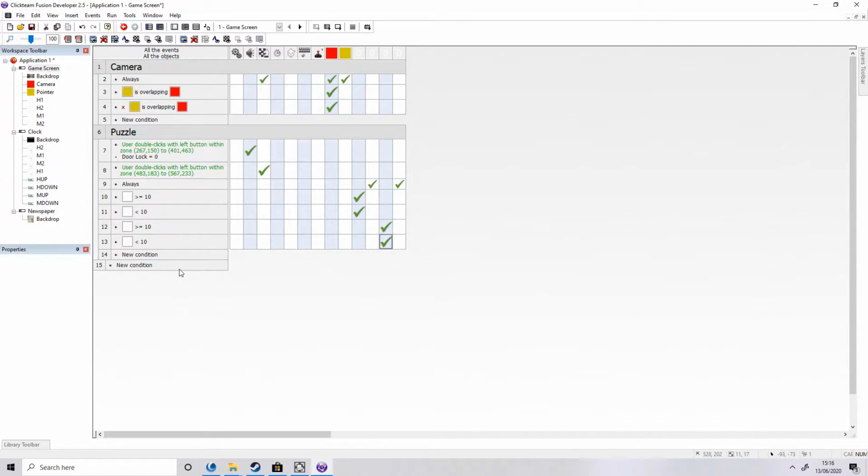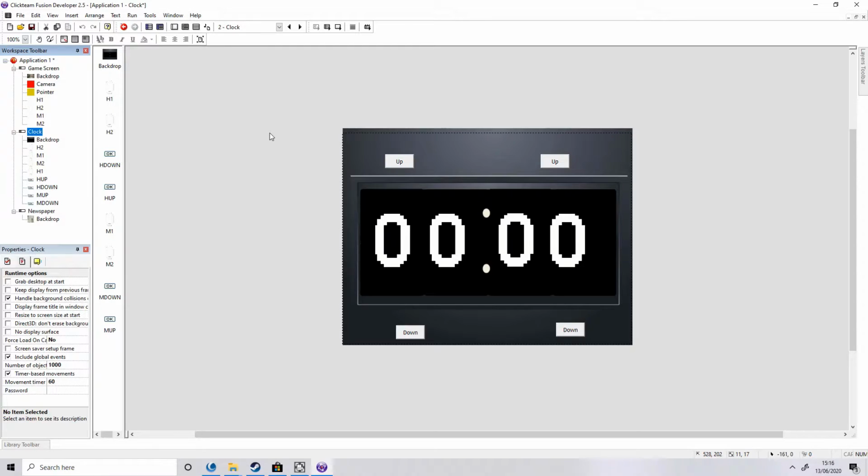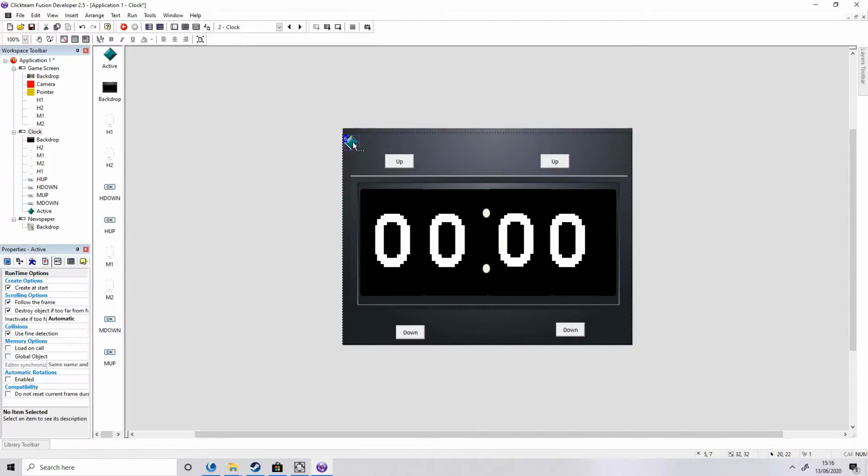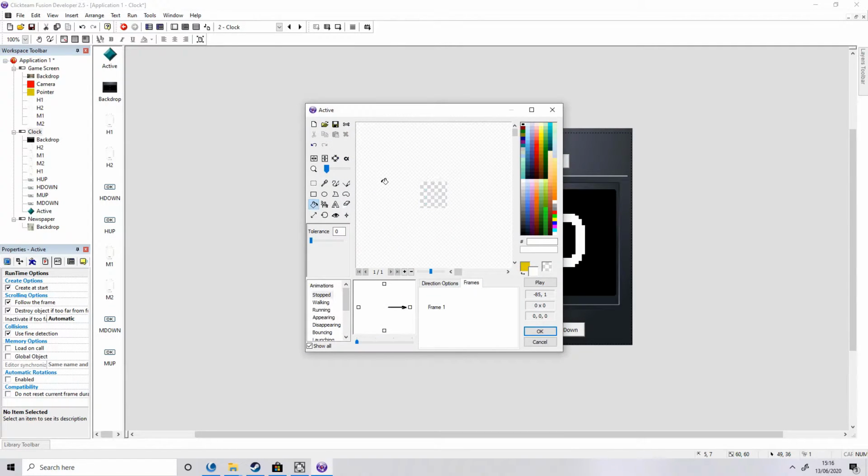Now we need a way to check that that's still working, and the way we're going to do that is by creating a global object this time, because we're going to want to reuse this object in the newspaper screen as well. We'll set both of those up at the same time. All we'll do is create an active object. We'll grey out a bit up there, and let's give it a nice big red X. We can increase the brush size there.